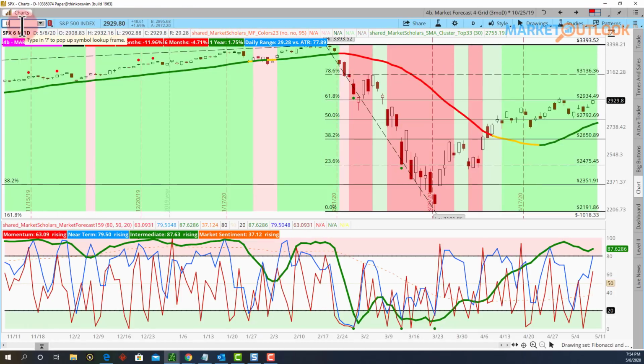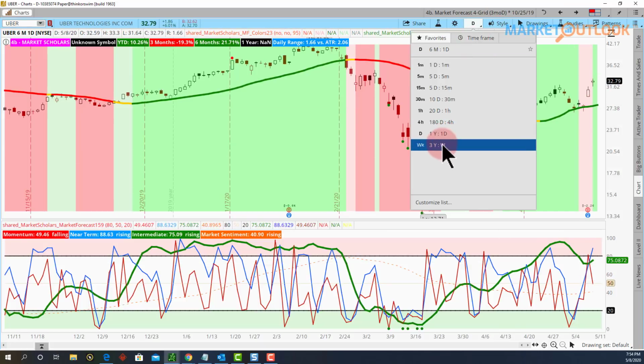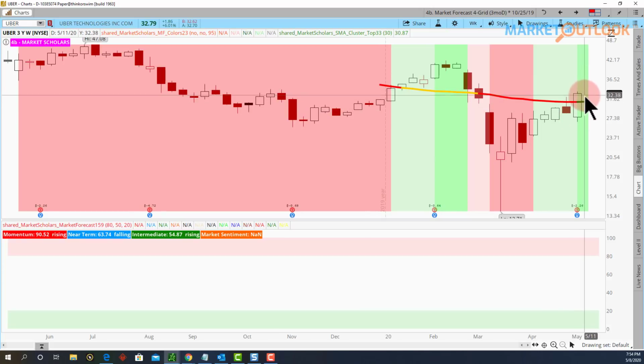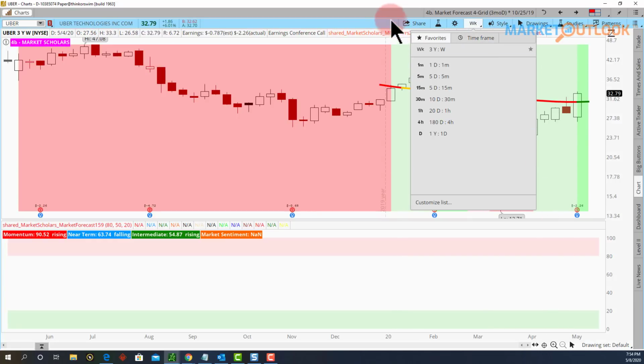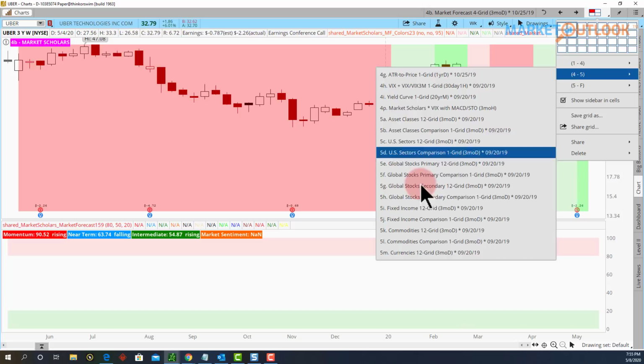Uber is a stock that you wouldn't think would be doing as well as it is, but after its earnings, a really decent breakout the last couple of days, breaking up above to new highs, renewing its strong bullish posture, dark green shading, green line. If you look at it from a weekly perspective, you can see we are just starting to get dark green shading and a green line there on the weekly chart. For some odd reason, you can't see the lines down at the bottom, but the shading tells us what we need to see. We do have dark green shading and a green line again. So very good week for Uber.